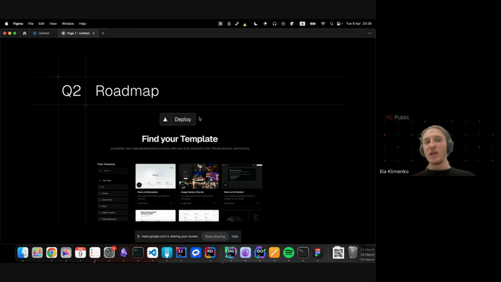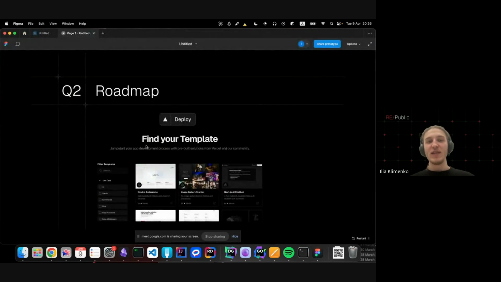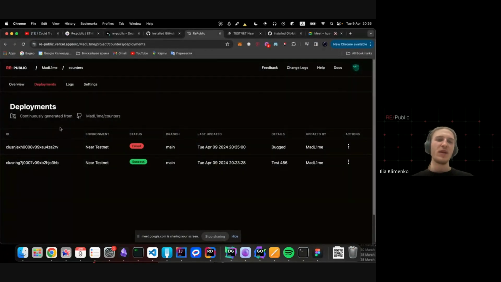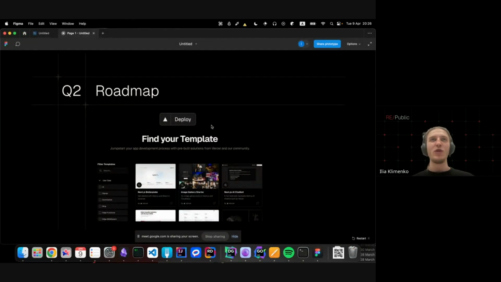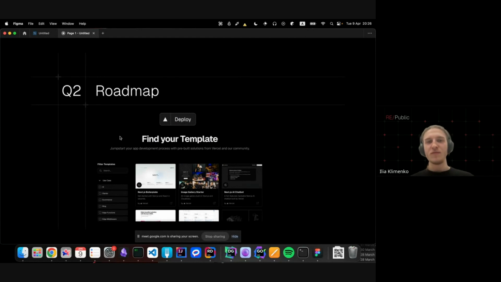So what we want to implement in our roadmap is the same feature. For example, you go into the Near documentation, and you can have this button, and after clicking it, it will do all this automatically in the background. It will clone the repository to your GitHub account. It will deploy it, and you can check it out. And as well as the templates, you can create multiple templates and, with just one click of a button, deploy it and see how it works.